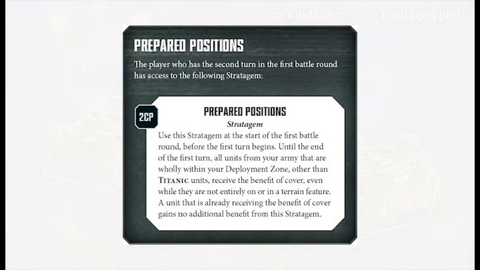And if you don't go first, I would definitely use the Prepared Position stratagem from the Fall FAQ. So your 3 Vindicators and also 3 Predators will now have a 5-up save against AP -3. And remember, our Vindicators are toughness 8, meaning everything short of a lascannon will be wounding them on 4s at the best. So, the Predators.